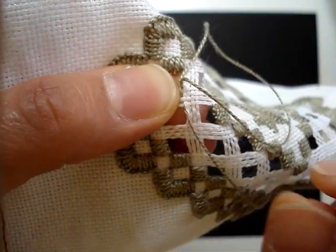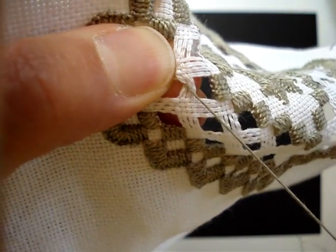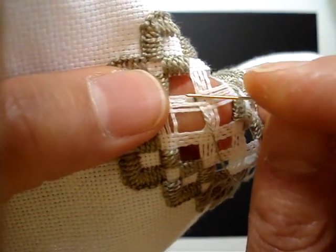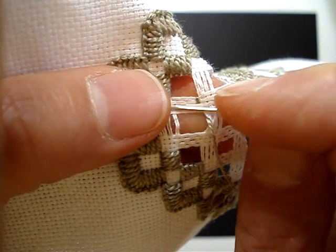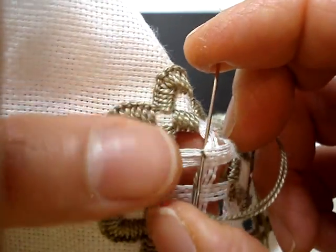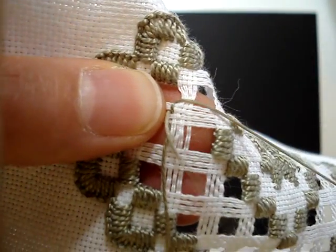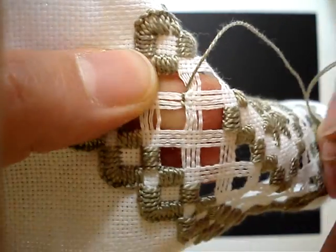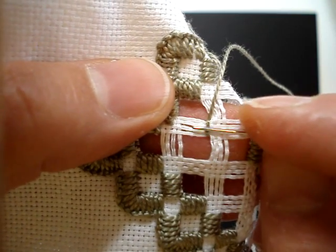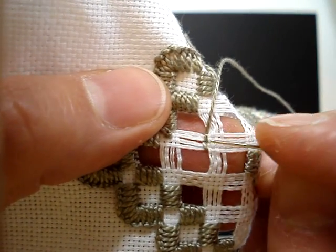As a quick note, I'm using now a size 24 tapestry needle with size 8 pearl cotton. Before I was using size 5 pearl cotton with a size 22 tapestry needle. I'm pulling it so the actual thread itself is coming behind these bottom two threads — my pearl cotton is coming behind here and I've got my needle over top of it, so that's what's going to anchor that. Then doing a figure 8 basically, going into the middle each and every time. These bottom pearl cotton threads will wrap around those two threads, wrapping the pearl cotton at the back, and that anchors your stitch.